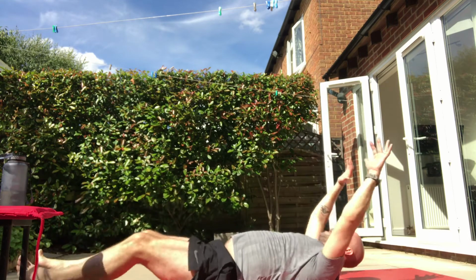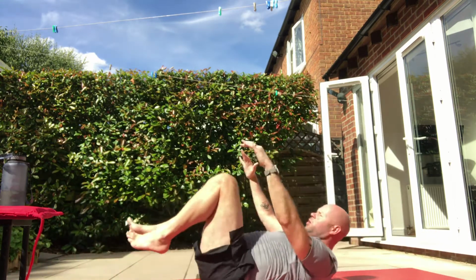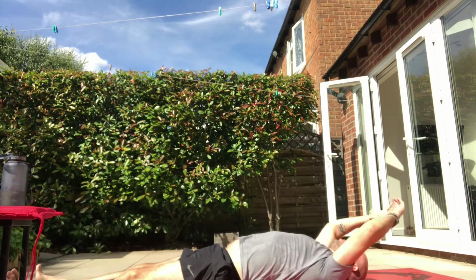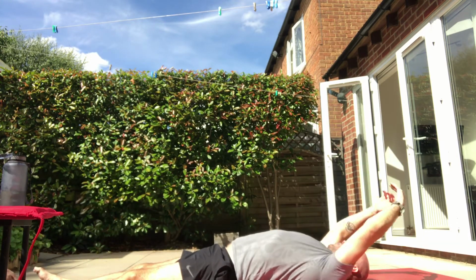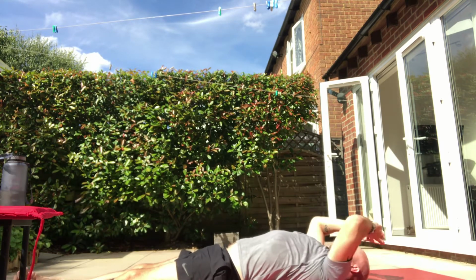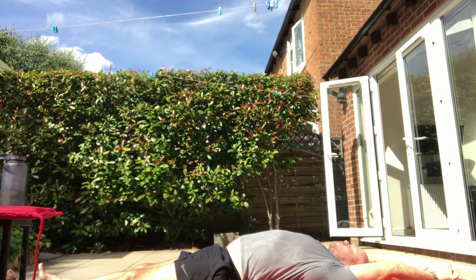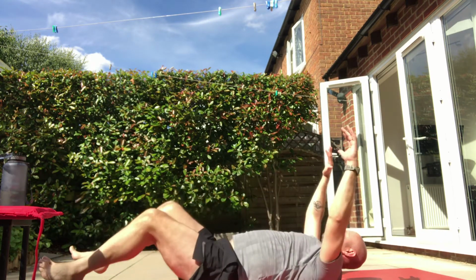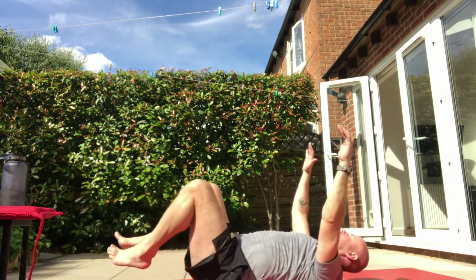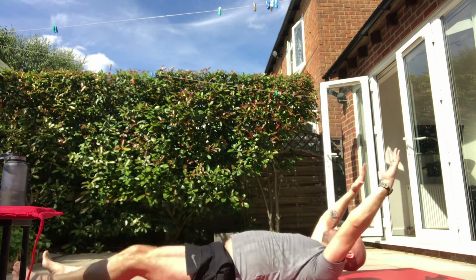Seconds to go. Lifting the head up, shoulder blades lifting away from the floor. Five, four, three, two, and recover. Yeah, 15 seconds recovery. Remember, it's three sets we're doing. We're going five, four, three, two, let's go again. It's a good exercise to start with, good full range of motion as well. Get that lower back pushing to the floor as you crunch.